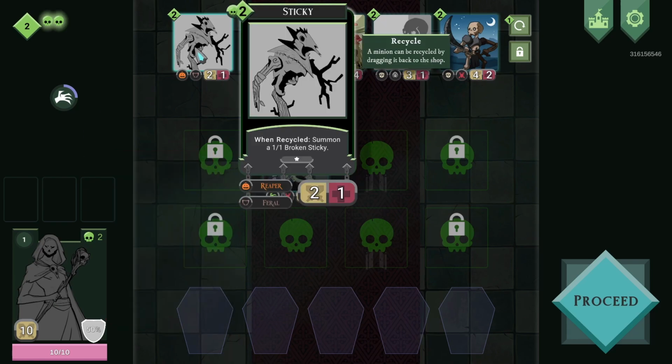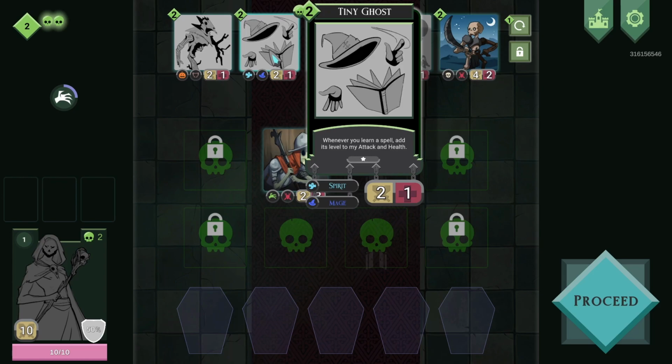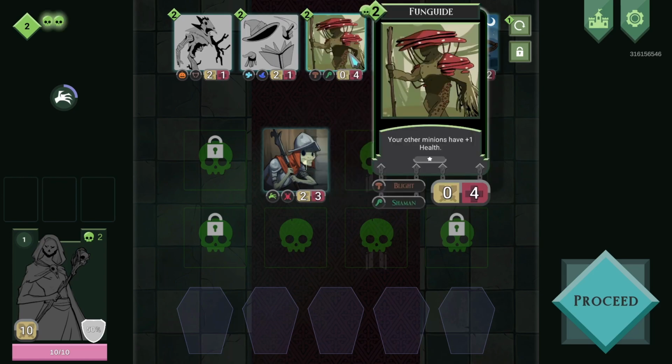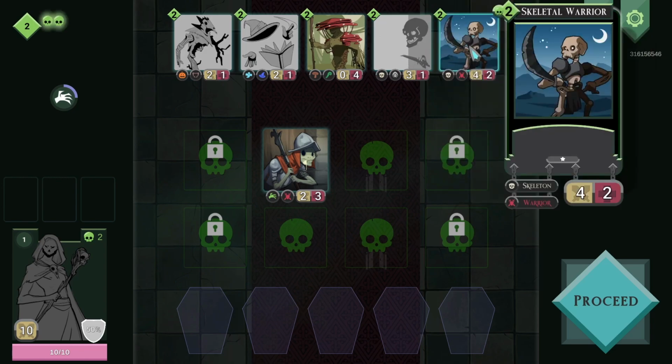What else do we have though? Okay. We have a tiny ghost. A fungi. Sneaky skeleton. This is also a skeleton. What is sneaky? Can attack backline minions if they are protected. Ooh, that can come in handy. That can come in handy.